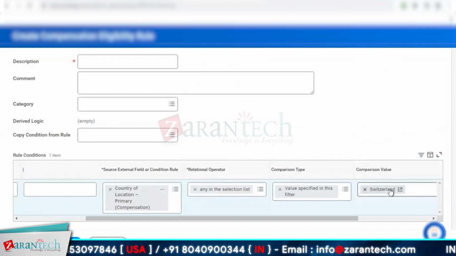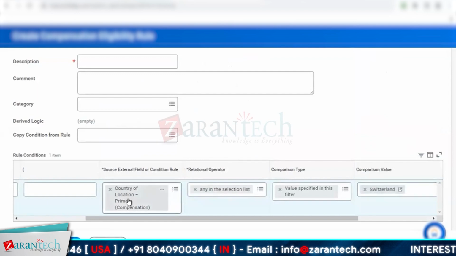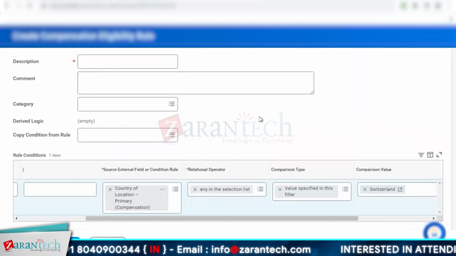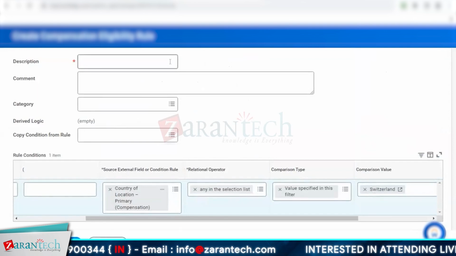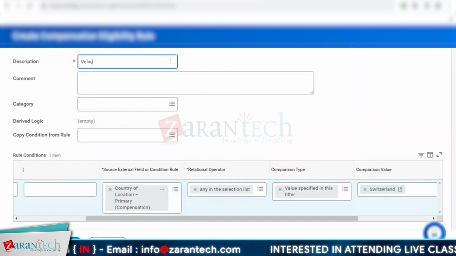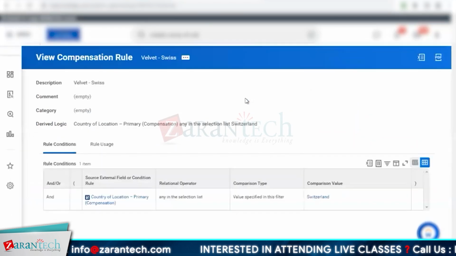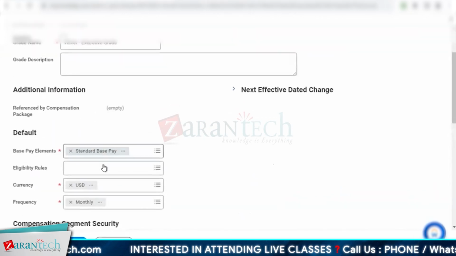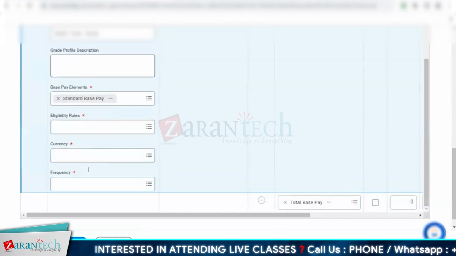So anyone hired in Switzerland will get there. But this is a very generic eligibility rule that I'm using. We'll change it later once we do the setup. Velvet, Switzerland. So we have created an eligibility rule which will only capture employees in Switzerland, which we will use here.